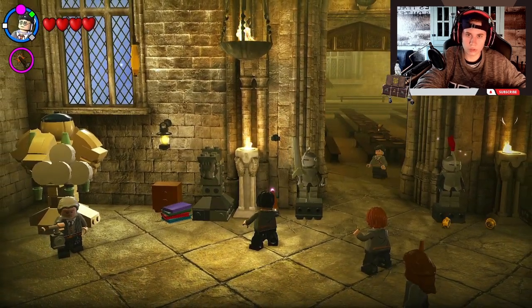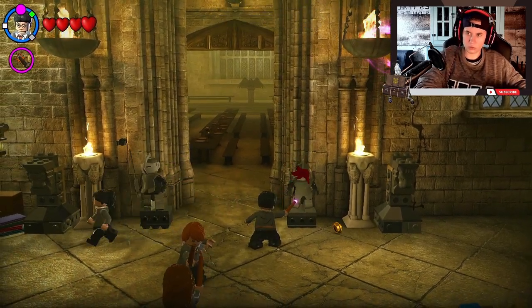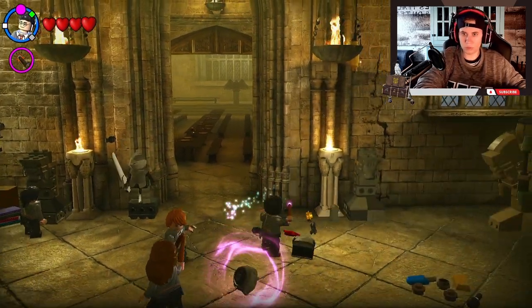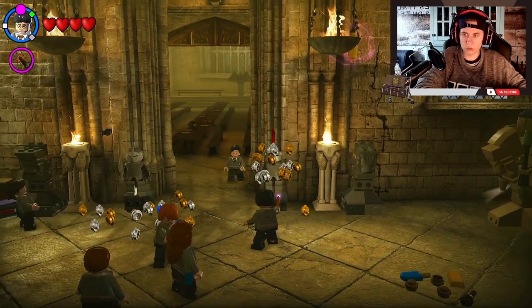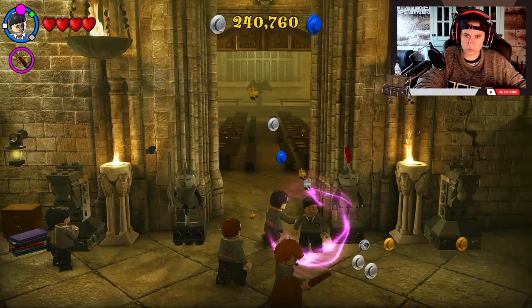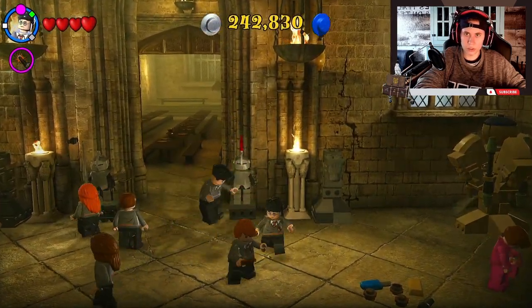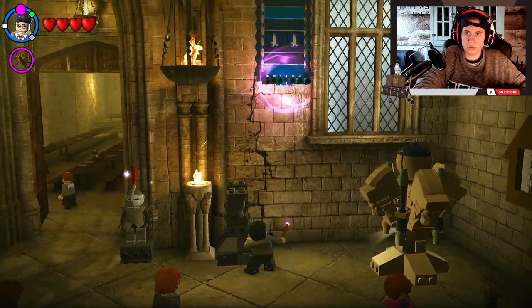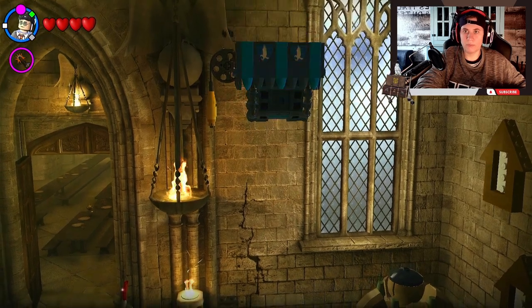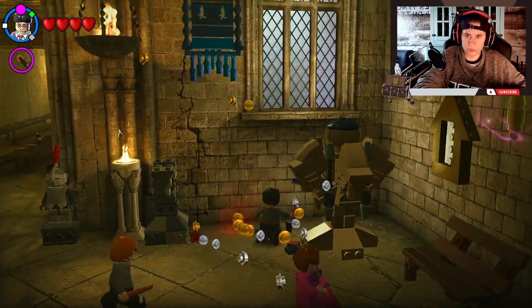You want your sword? Maybe? Possibly? Oh god, I broke your friend. Please don't hit me with your... Ooh, thanks. He gave us a blue stud and some more for his sword. I bet we're gonna get some. These all have coins for us.